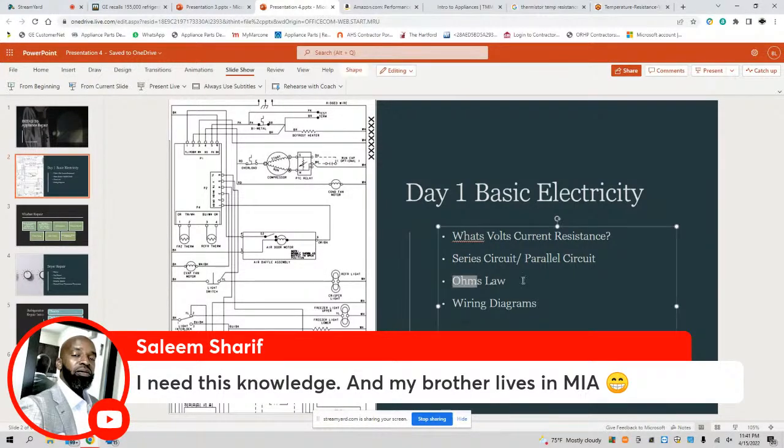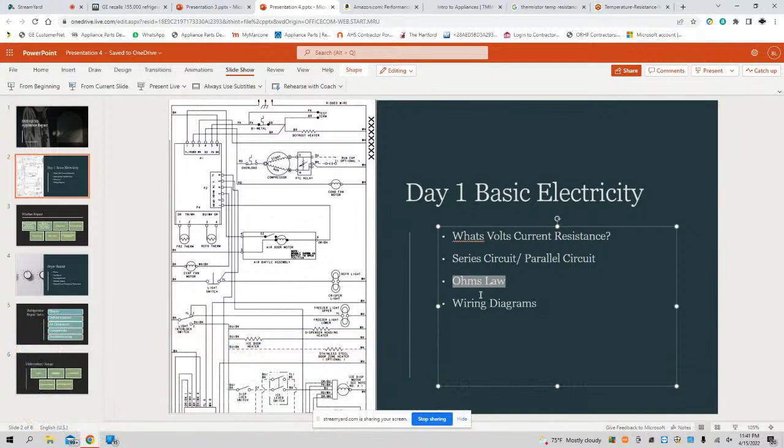All right, I'm going to put you on the spot. Salim, Ohm's Law. What is it? And what's the formula? You know why I tell you that, my brother? Because it's good to know, and I'll explain why. Oftentimes we do amperage checks with a clamp meter, and with that clamp meter, we have to know what the amps are that we should have. Well, what we do is we divide the voltage by the resistance, and that will give us our amperage. So it's little formulas and little secrets that you have to know.